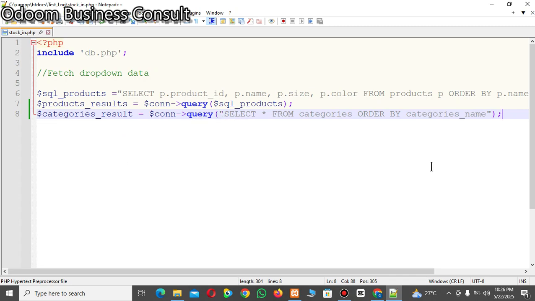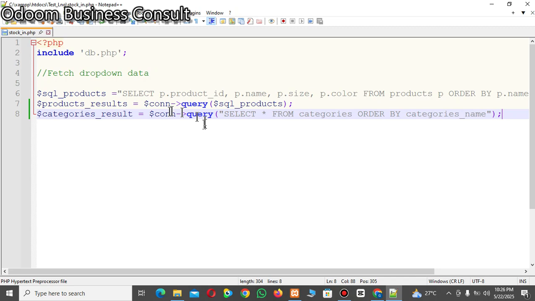Okay, so write it as it is. Now in the upcoming video, I'll be teaching you how to create a table in PHPMyAdmin, so that later this query will be run on the server and it will pull out all the data in the categories table. We just write this simple query.